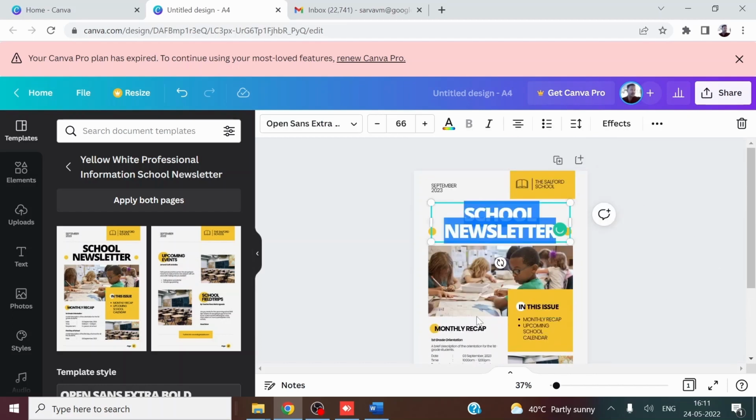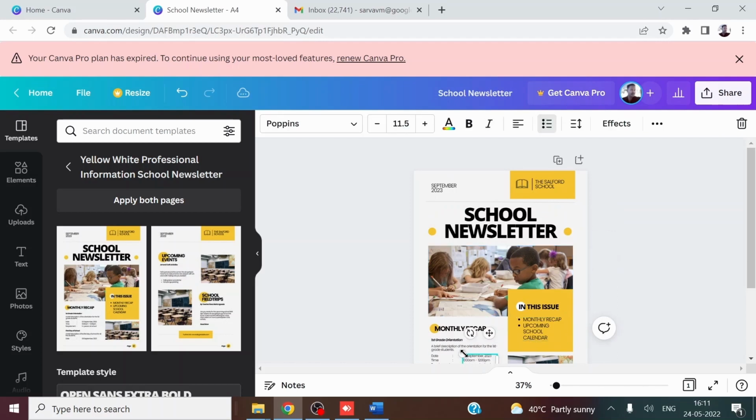See, each component and each picture here is editable and we can change it as we like. So I'm going to change this to May 2022 and Scaffold School. I'm going to change this to Sarva Academy, and increase the size a little bit.